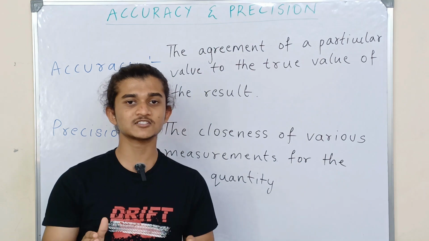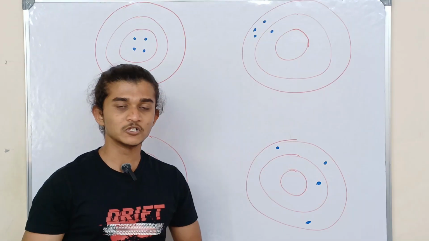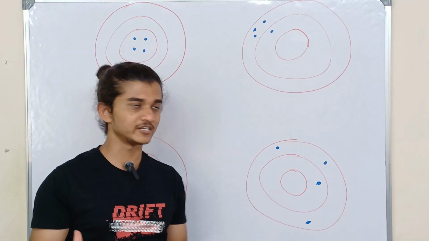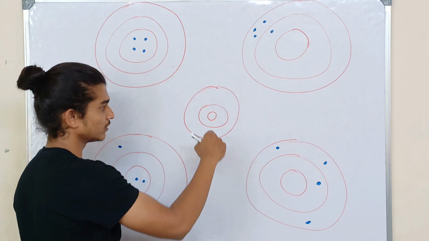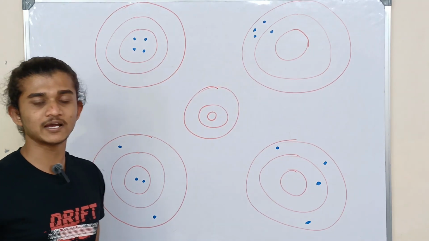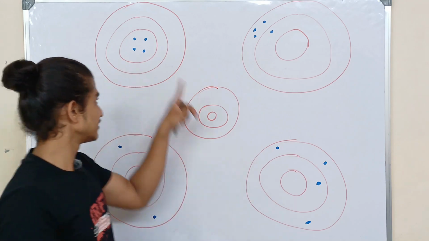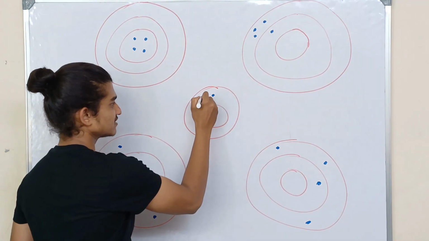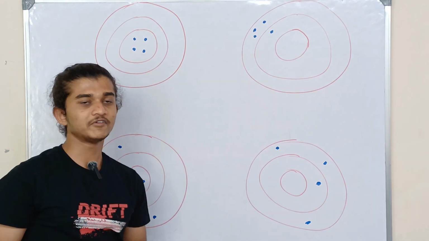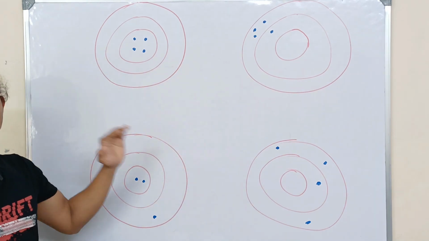Let us discuss this through an example. You might have seen in a gun range these kinds of rings, in which the person is made to shoot at the middle of the target to achieve the highest accuracy. I have drawn 4 such circles here, in which the blue dots represent the shots on the target. So I have data of 4 such persons hitting the target.